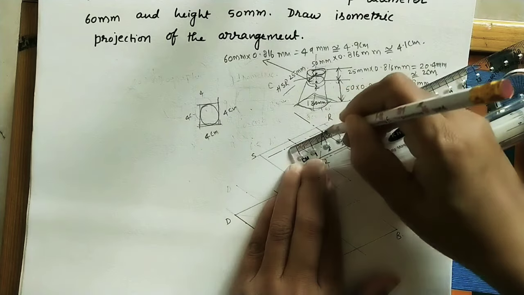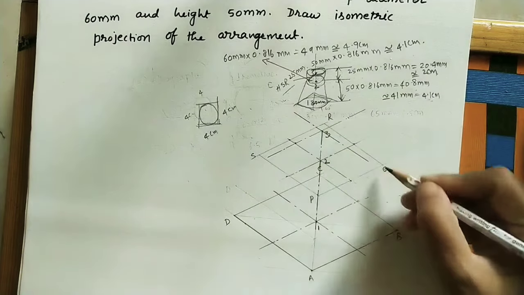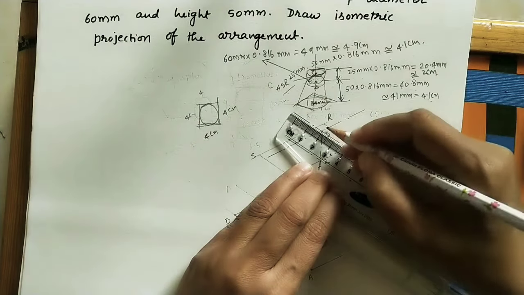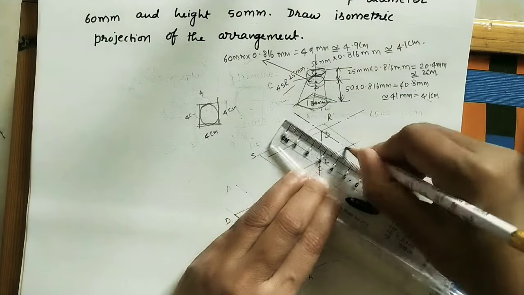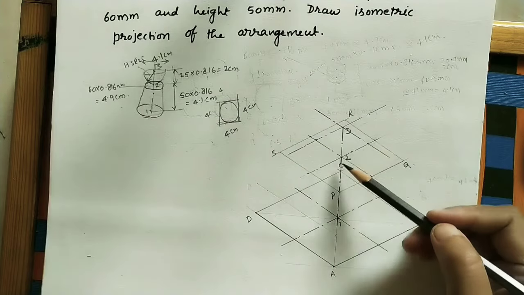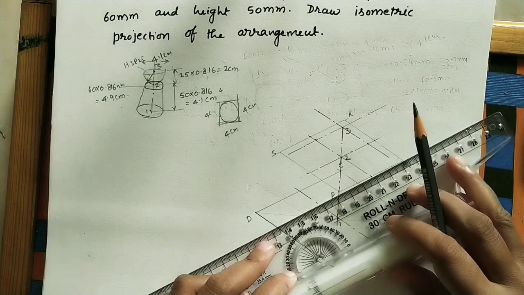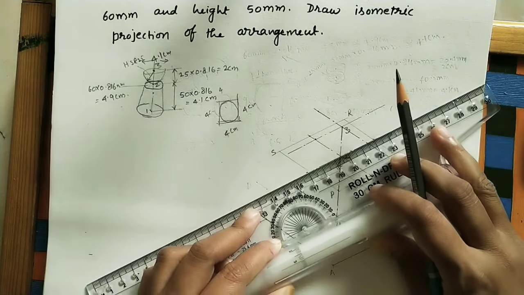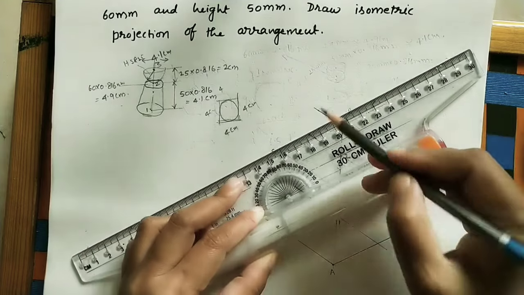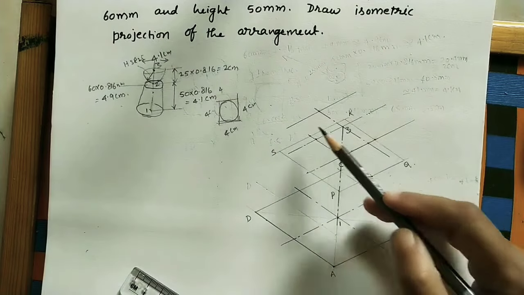So this side 2 centimeter, this side 2 centimeter. Here 1 point, here 1 point, and this side also. This side 2 centimeter, this side 2 centimeter. We got 1, 2, 3, 4 points. So at these points we will do the lines, rhombus lines. So at this point do the line parallel to this. Take this as the reference line. At 3 do the line of some length. Now at this point also do the line. Similarly, at these 2 points also do the lines.